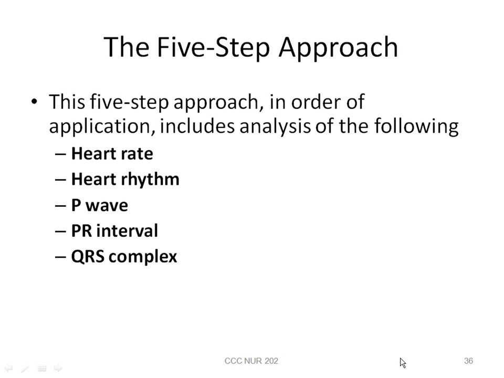So when we look at this 5-step method, first thing we're going to do is look at the rate. What is the rate? If it's below 60, it's what? Bradycardia. If it's above 100, so you've got something already taken care of, okay? So if it's in that 60 to 100 range, that's kind of a normal rate, right? Okay? We're going to look at the rhythm. Are the P waves regular? Are the QRS regular? Okay? Do they, quote, march out as we begin to look at it? And we'll talk about how to actually look at the rhythm of that.